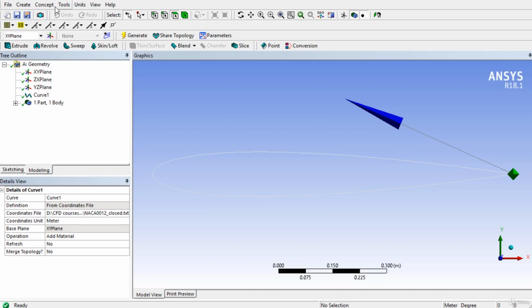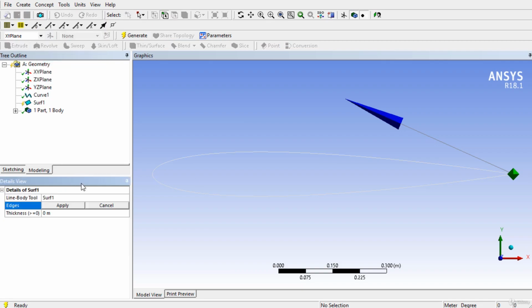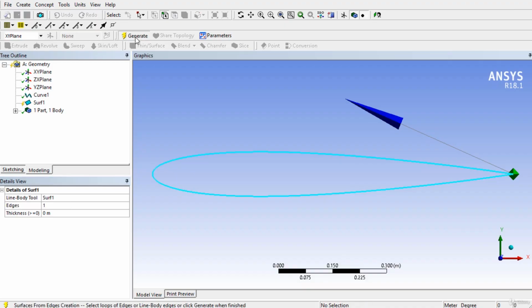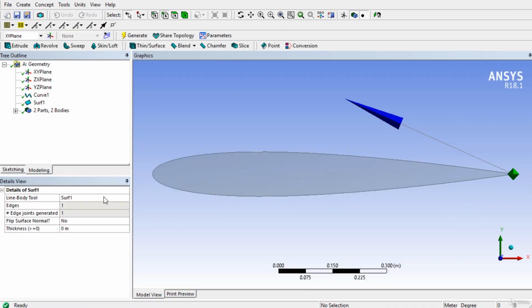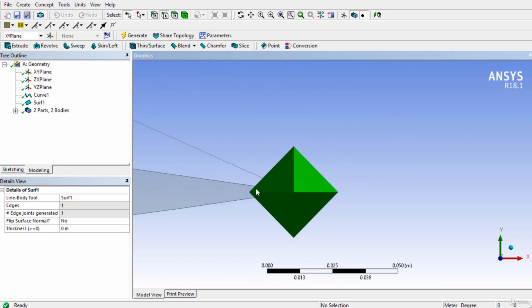So here I will go to the concept menu and choose the surface from edges, and choose the edge, making sure that the selection mode is for the edges. Here apply, and then click on generate. To make this command work, it should be noted that the curve should be closed.